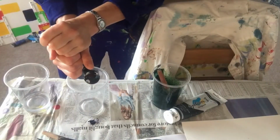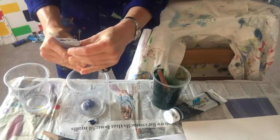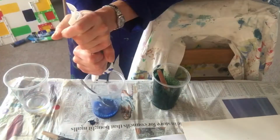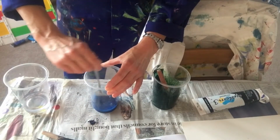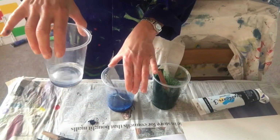This is going to be my paler middle colour. Less green than the other one. That's definitely a greeny blue, the one I just mixed. You might have a nice bright one. This could go just under the crest of the wave, maybe, this one. And then I'll have a pot of runny white as well.